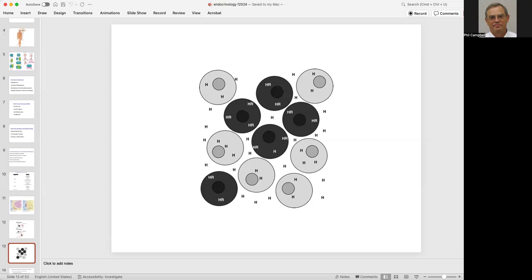Now, these cells can't respond, but they can create and secrete. They can be the source of the hormone. These cells cannot create it, but they can respond. Now, we also have some cells that have both the hormone and the receptor. So they are capable of autocrine communication. Now, do not think that you are limited to one form of communication for any given hormone. The reason I'm showing you this is that hormone can come from 3 places. Number 1, that hormone came from here. It came from cells within that compartment, right? And they acted on other cells which did not produce that hormone. Or they produce it and they can act on it. So we can have paracrine, we can have autocrine function.